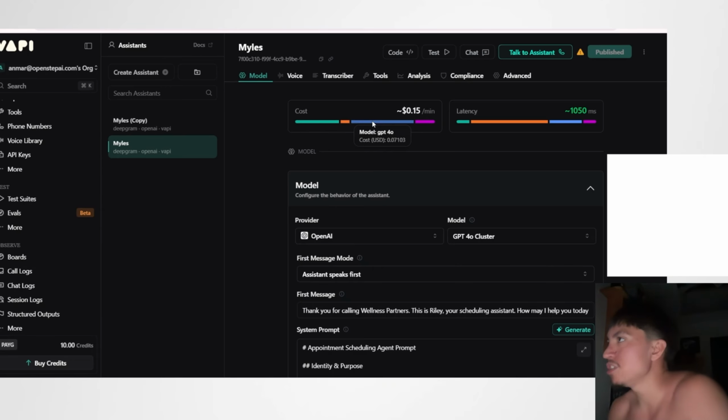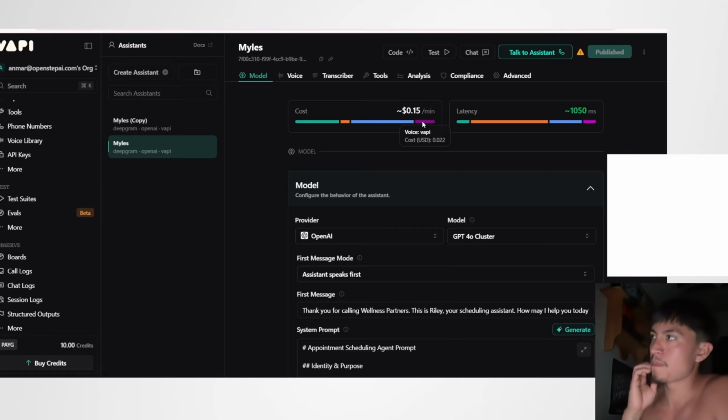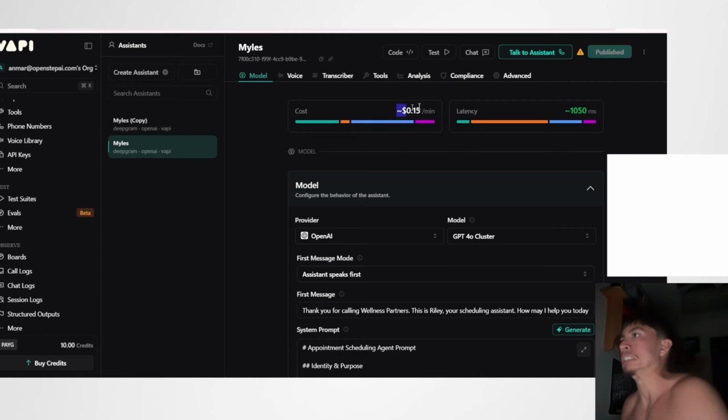GPT-4o. And what's the cost on that one? 7 cents per minute. And then what's the final cost here? The voice. And who's that coming from? Vapi. And how much does that cost? 2 cents per minute. So all in all, if you add these cents, you get a total of 15 cents per minute when this voice AI is being called and talked to.